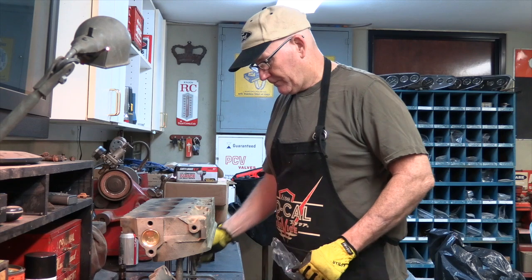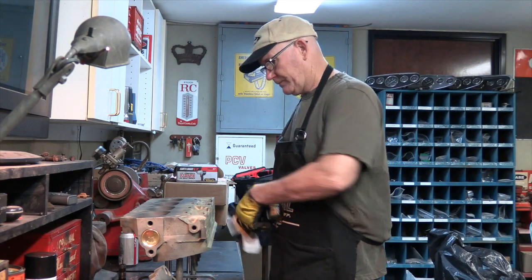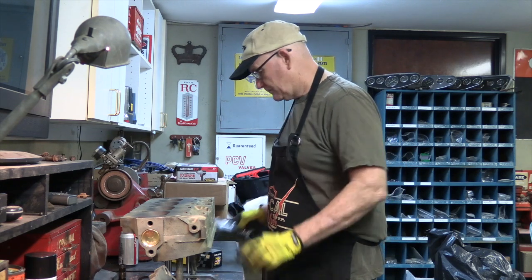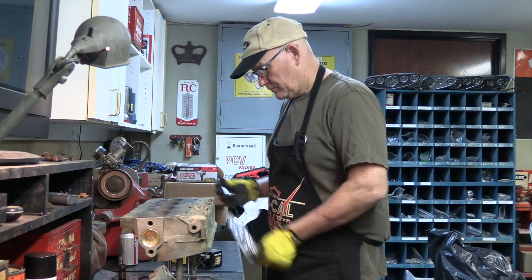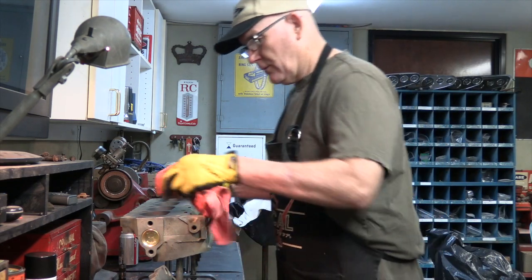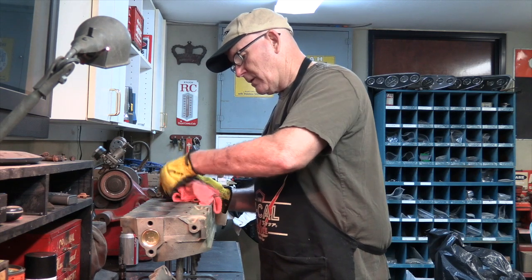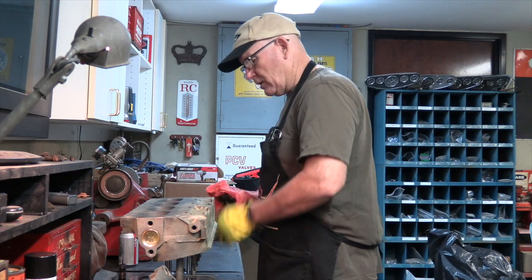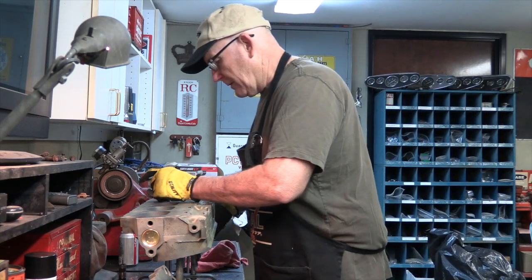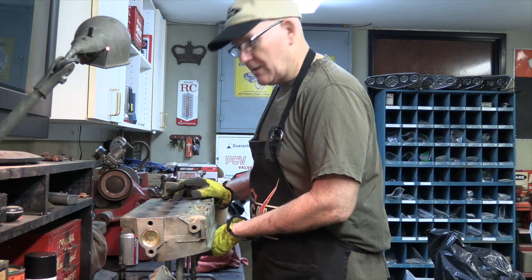Four intakes. Four exhausts. Hopefully you can kind of see what I'm doing here. Right now all I'm doing is making sure everything's looking nice and clean. Because all of the seats have been checked, they've basically been dressed, and all the valves are new, I'm going to do a real quick check to see where we're at and to see if I need to do any other work to them.